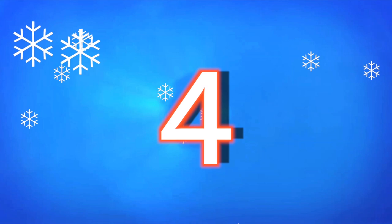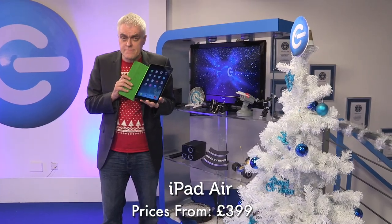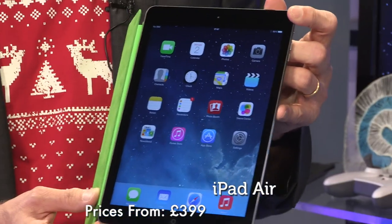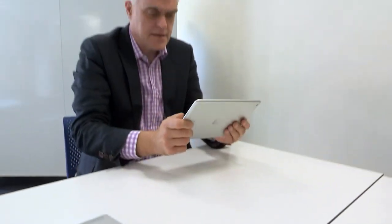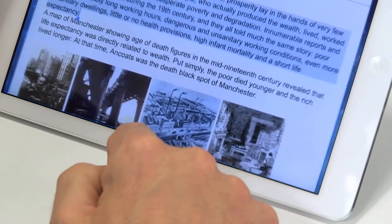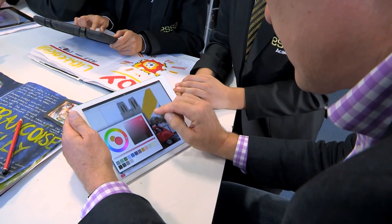At number 4, it's Apple's brand new full-sized iPad, now dubbed the iPad Air. It's 28% lighter and 20% thinner than its predecessor, and it towered over the competition when I recently tested it for its sheer desirability and usability. I like the retina display, I like the naturalness of the colours, the detail, and the screen is very touch-sensitive. It's excellent.